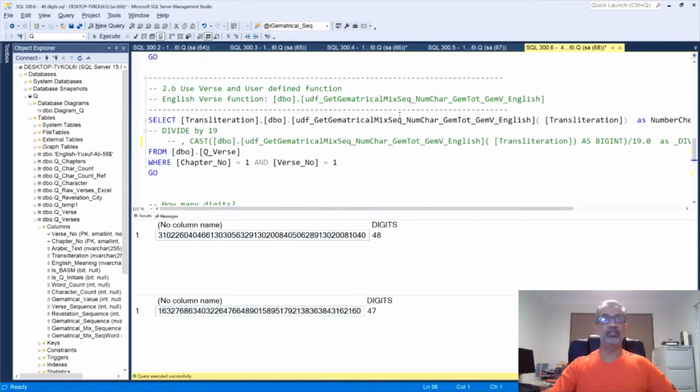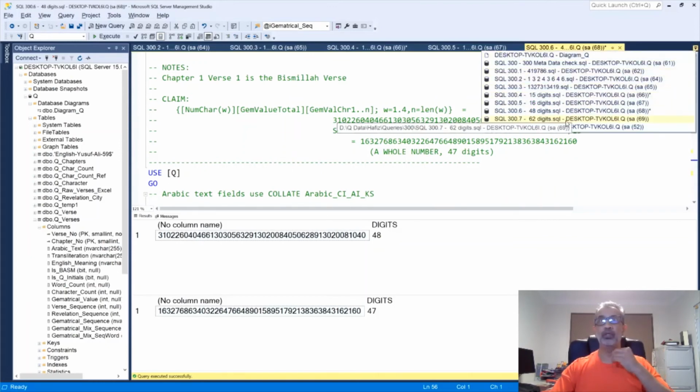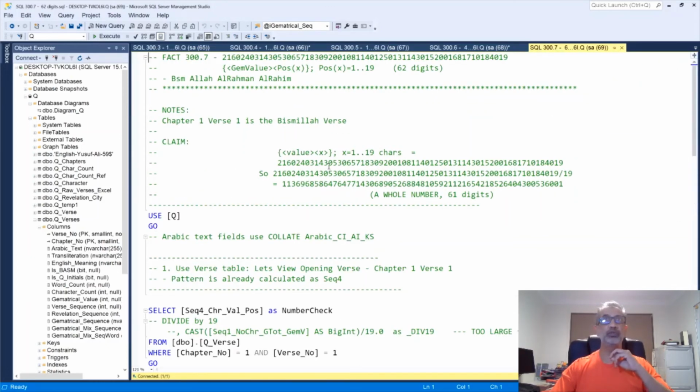Okay, so that's that 48-digit number pattern done. Let's go over to the other massive number, the 62-digit number that he produced. Basically what that is, the gematria value and then the position of each of the characters. So for example, in the Basmallah, the Ba had a gematria value of 2, and its position was 1.